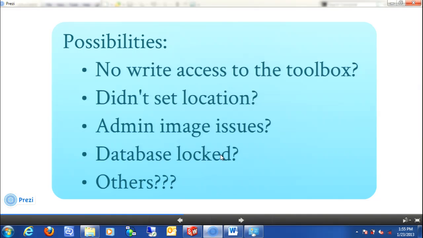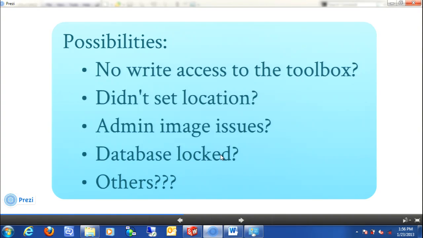Admin issue. Anybody in here using admin tool? Okay, so you're doing mass deployment with admin. Sometimes during the deployment, your deployment will actually fail. And when you go back through the installation manager logs, you'll see something about could not write toolbox, or it was a toolbox update error, or some missing file that it couldn't find, and that's actually what caused the crash. It's not that the installation of SolidWorks didn't go right, it had an issue writing the toolbox files, okay?